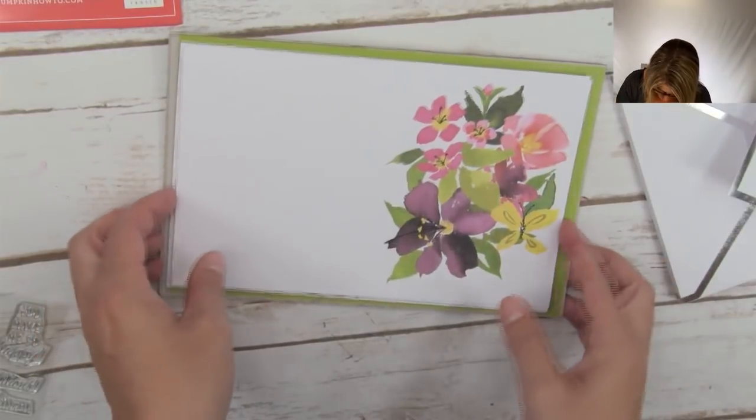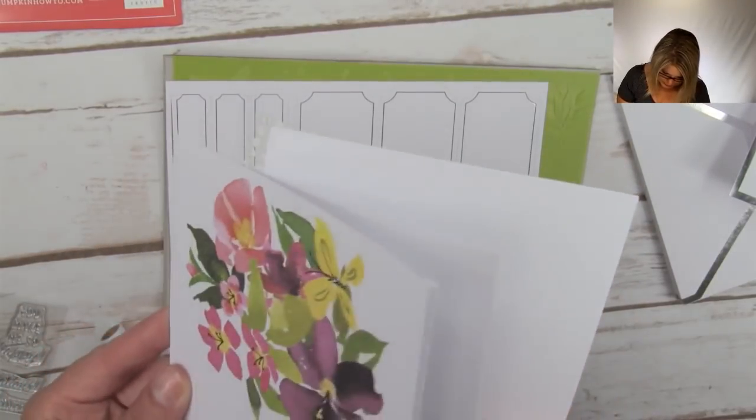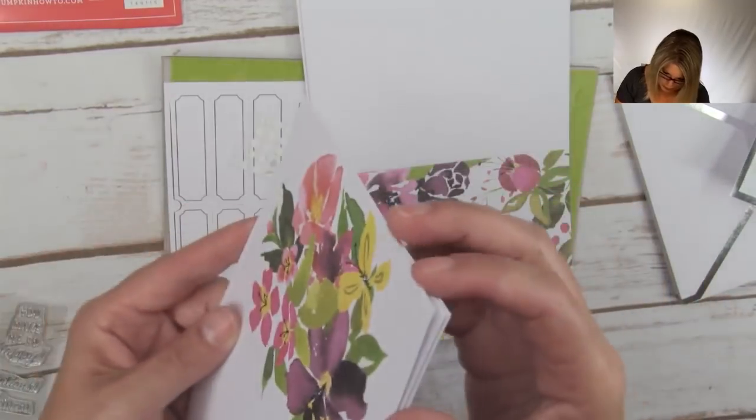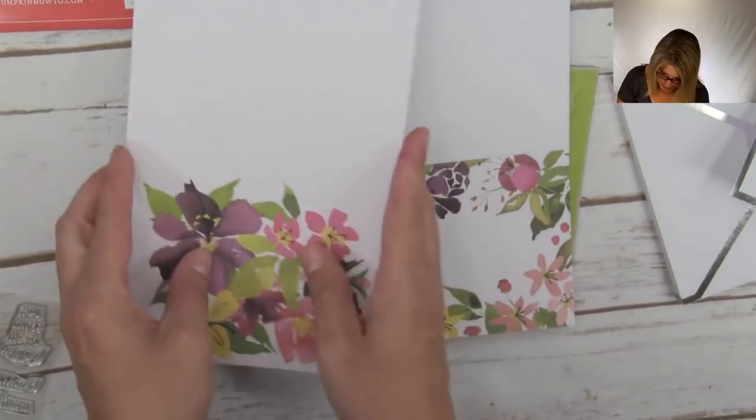Okay, next up we have card bases. So they said there was 10 card bases. It looks like there's 2 different designs here. So there should be 5 of each design. Yep, okay. So we've got 5 of these.